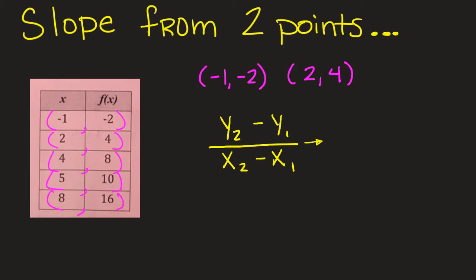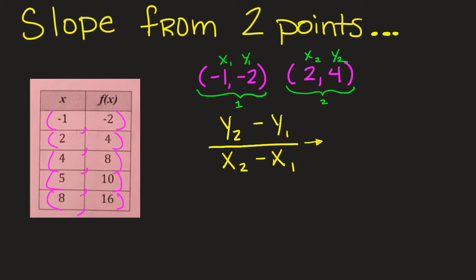Now, these labels are how you label the coordinates. And the way you label the coordinates is this. We'll say that this is going to be the first coordinate. This will be our 1s, and then we'll do the second one for our 2s, okay? So this will be x1, y1, x2, y2.